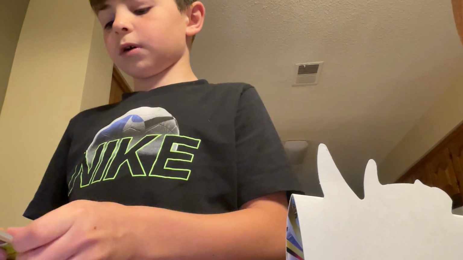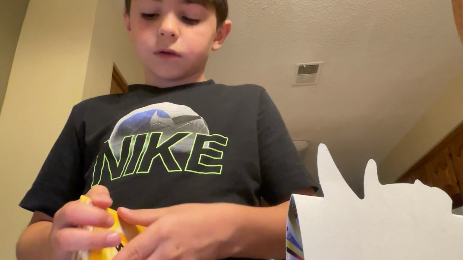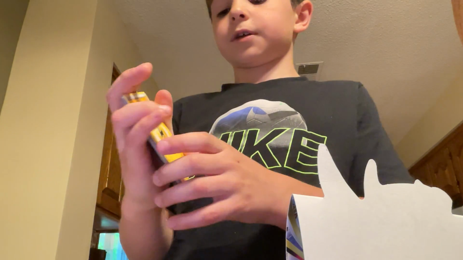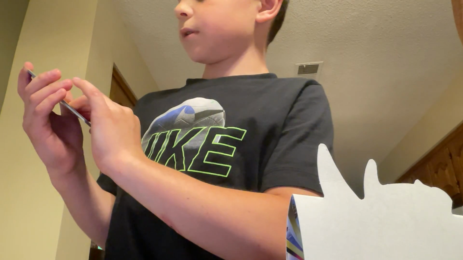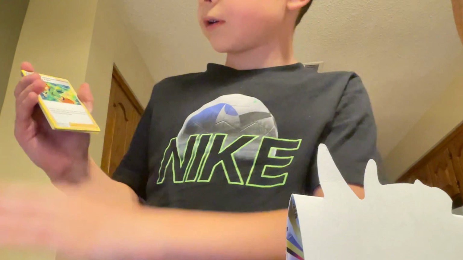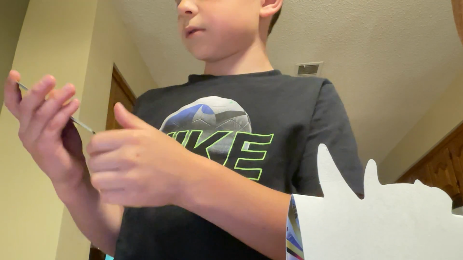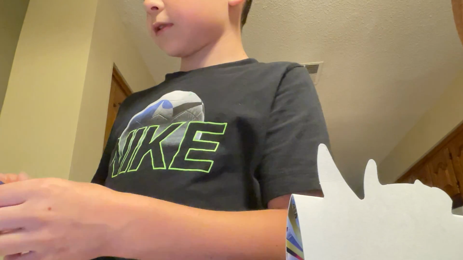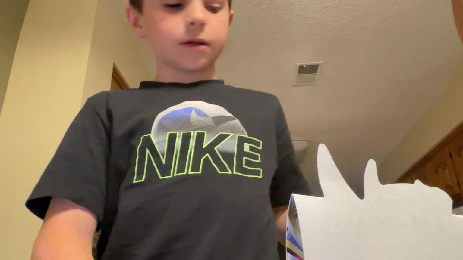Okay, code card. 1, 2, 3, and 4. Okay. Lightning energy. Trainer as well. Electrode. Trainer. Got leaf, star, leaf again, and star, and leaf, and trainer. Oh. No reflective holos. Pack number 7, I'm pretty sure.